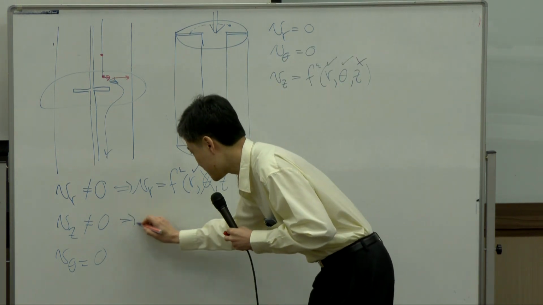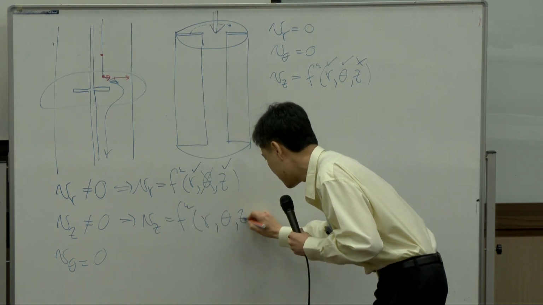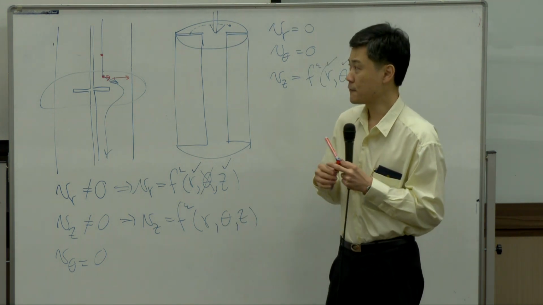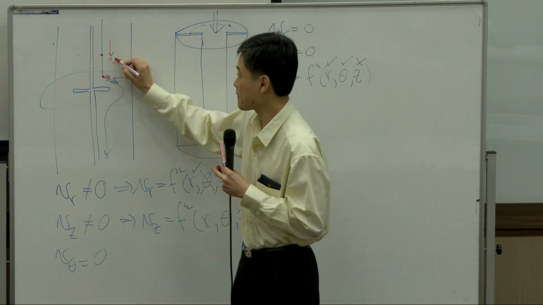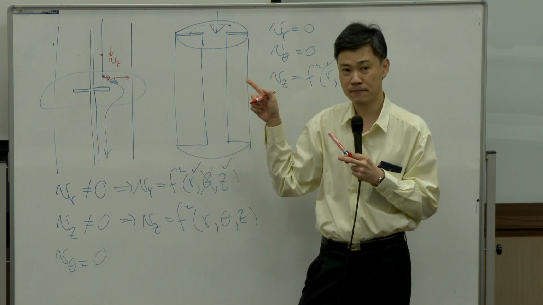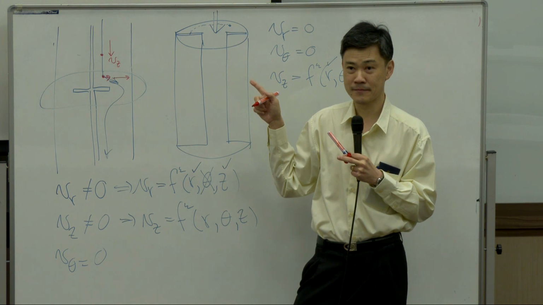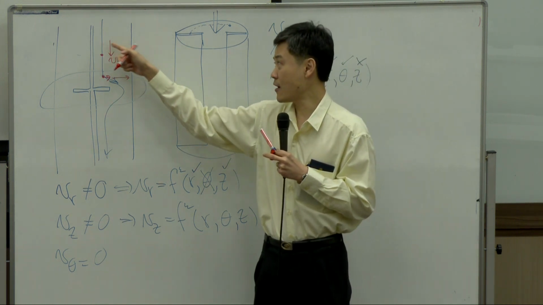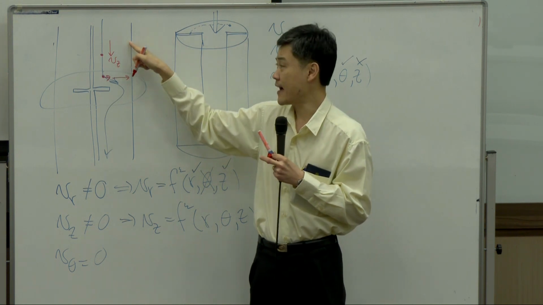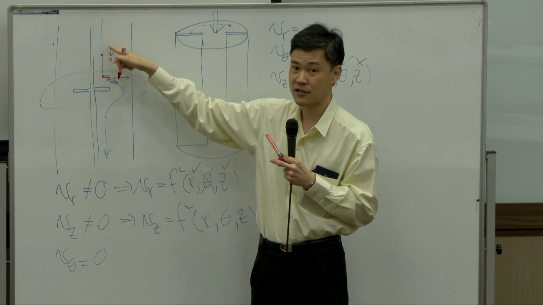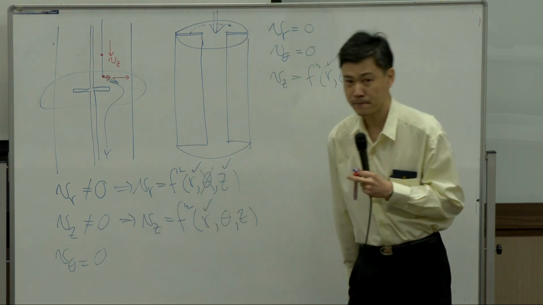What about Vz? Is it a function of r? So for Vz, now we go down. This is Vz. Does it change with respect to r? You go in the r direction, can you find 2 points with different Vz? At the wall, it's 0. Outside, it's not. So it's changing with respect to r. It is a function of r.